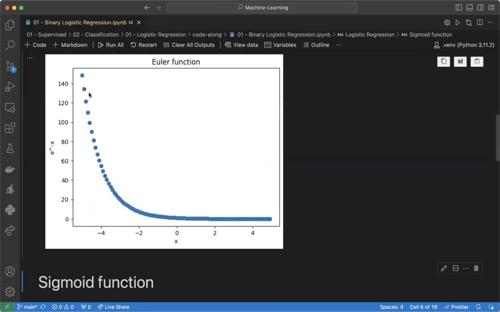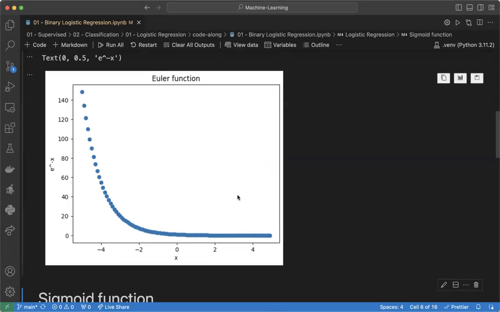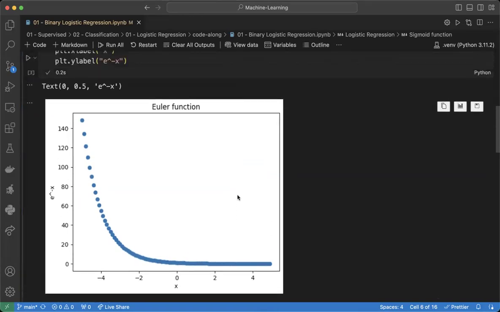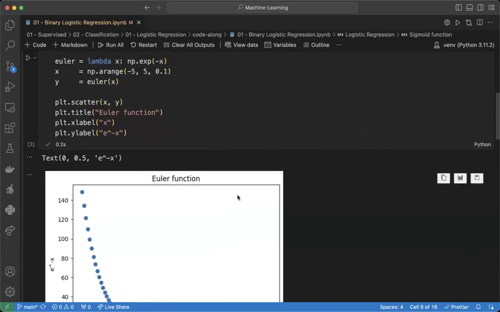As you can see, given x from -5 to 5, e to the power of minus x will always be a positive number. That is the first property you need to be aware of for this e function.